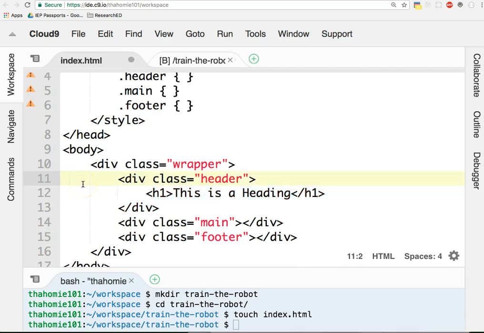And what I've seen is that we have a problem with nesting. It's something that we have a hard time doing again and again. Make sure when you nest something that the opening tag is here, and whatever you want to nest is inside it, and the closing tag is here. You could think of eggs inside a nest. You don't want an egg hanging out outside the nest. That doesn't make a lot of sense. What's the point of the nest? So when you nest elements, put them inside whatever thing you want them to be inside of. So this header div is going to hold my heading. I'm going to stop here for a second, let you guys copy this down.